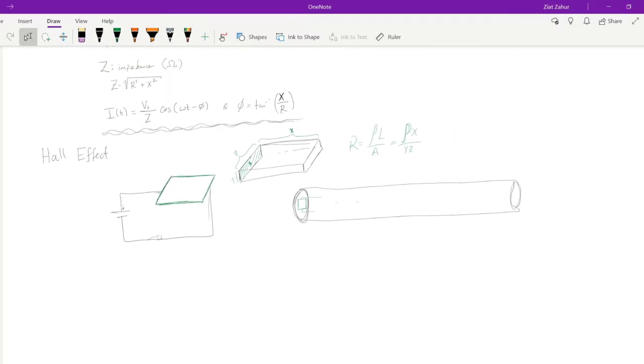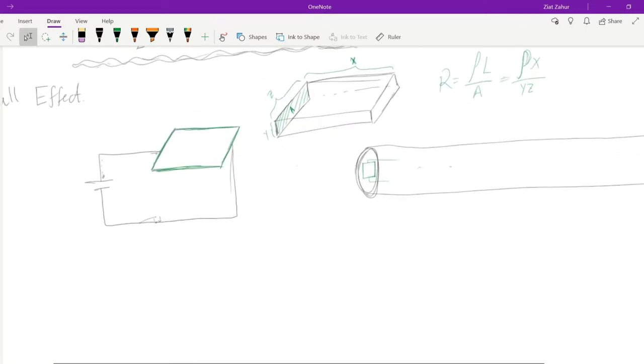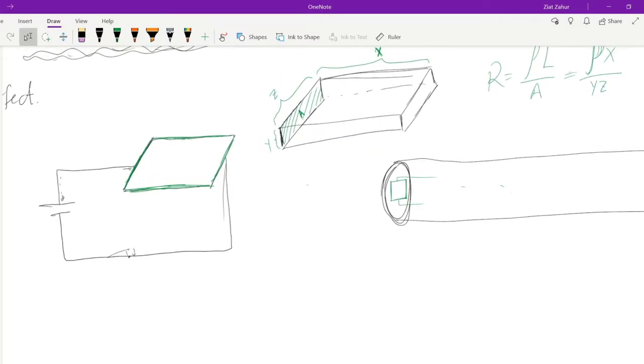So of course, in reality, there's going to be some sort of resistance, but that is great. Now, the point isn't just to find the resistance of a rectangular block, it's to use this. Let's take this sensor and put it next to a magnetic field. Let us assume that the magnetic field is going straight downwards. So imagine being next to a magnet with a north pole here, south pole there.